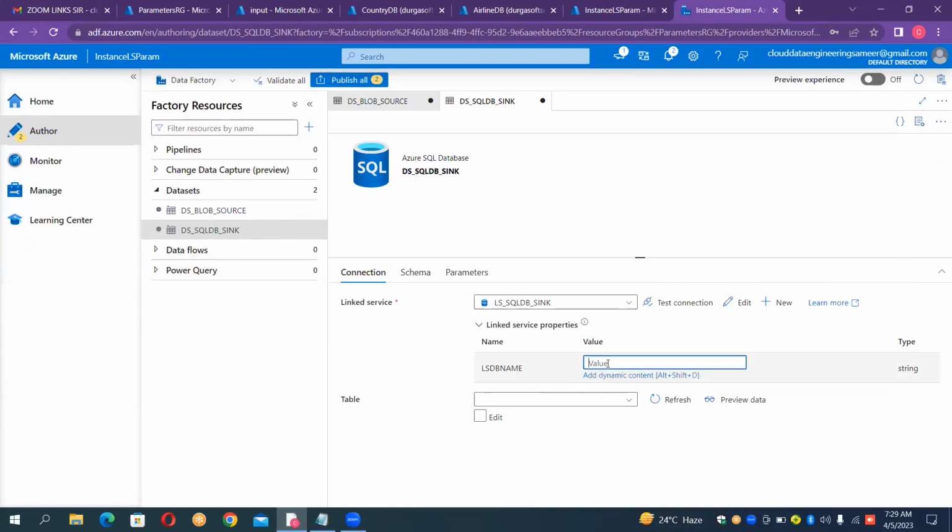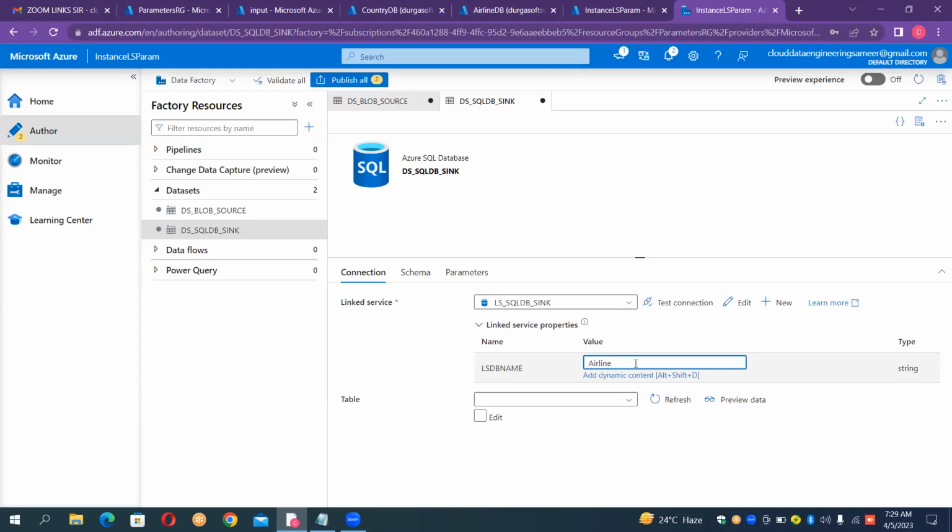So now let us do one thing. What is the name of the parameter you have given? Tell me now, guys. Parameter ls underscore db name. What is the value you have to give? Now you can either access the airline DB, or else the countries DB. So I will access the airline DB.